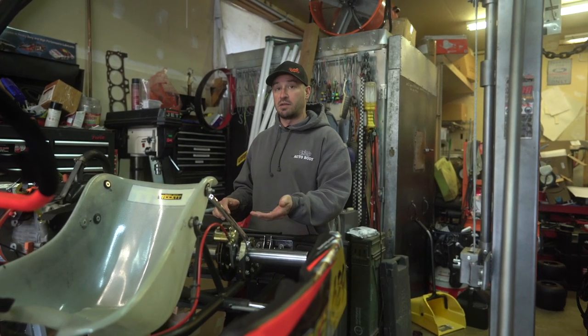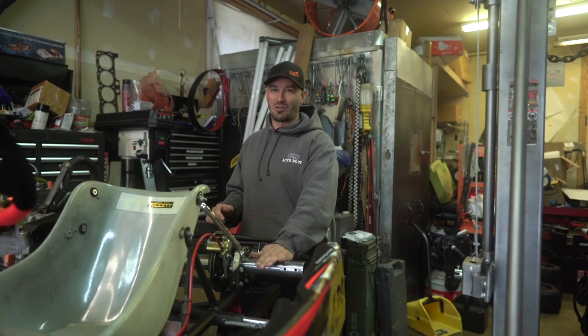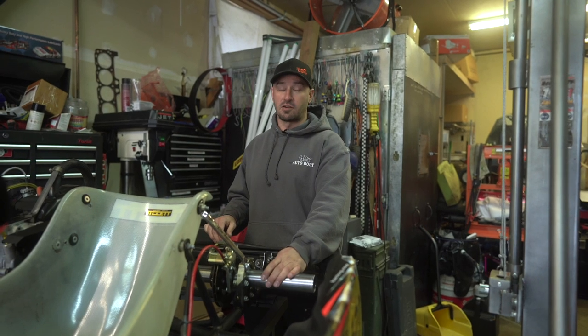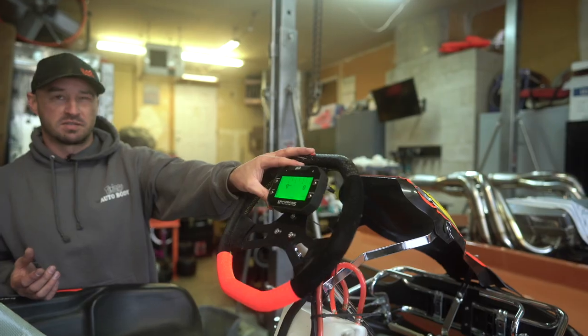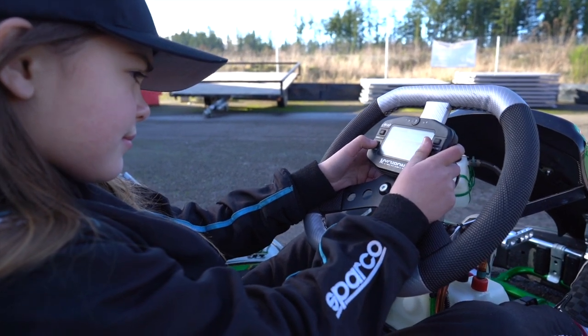A lot of people like to use a smaller diameter axle or sometimes a harder axle, and it can benefit you in the wet — you can get a harder axle and get more grip. Some karts work the total opposite, so it all depends on your driving style and the type of frame you have. But those are the only two things I've changed on this kart. One more component that's really important: when you're tuning your kart out on the track, a lot of organizations actually require you to have some sort of data logger on your kart. We use the Micron 5 — it's the most common in our area.